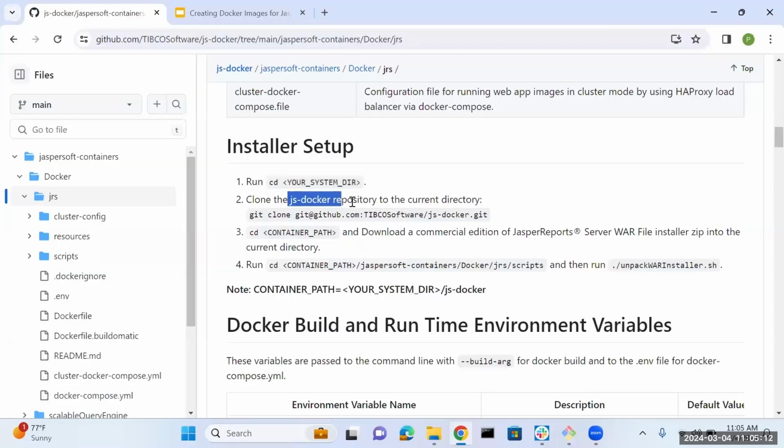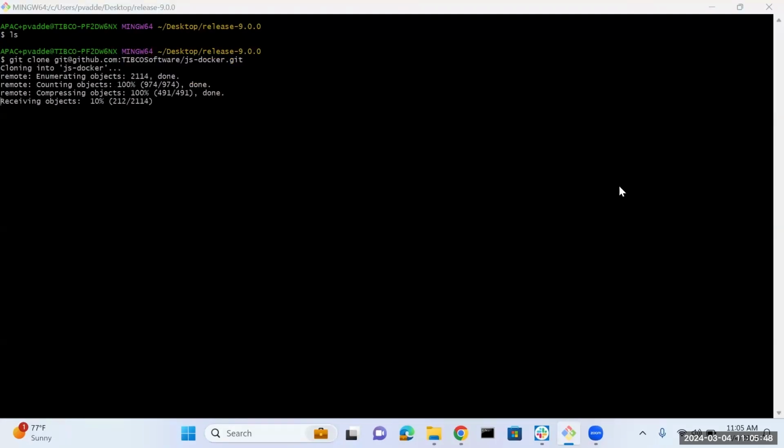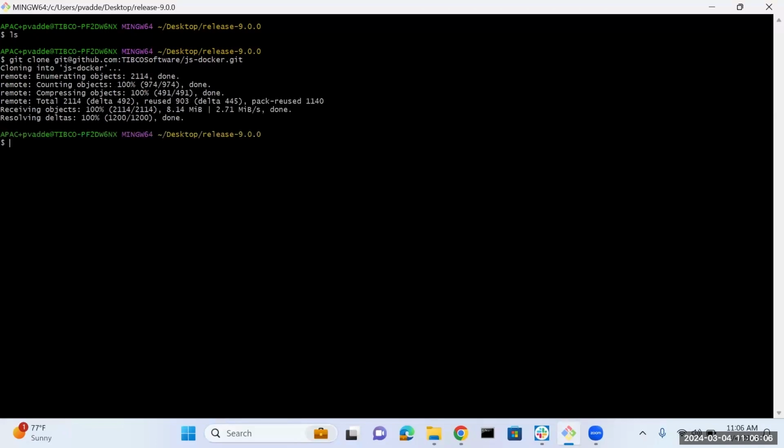Clone the JS Docker repository into the current directory. Copy the command. Let's check it. Now you will see JS Docker.